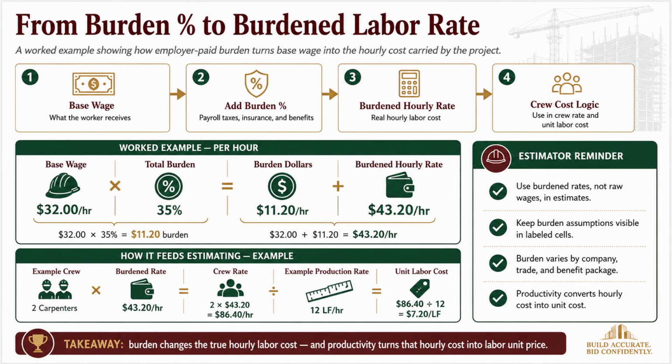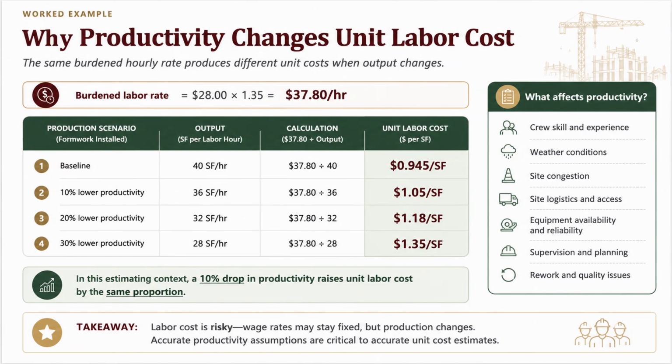None of these is huge alone. Together, the voluntary stack routinely adds another 15 to 25% plus on top of the wage, on par with the entire statutory stack. And unlike the statutory side, this stack is company-specific, which is why real estimating departments maintain their own burden worksheets instead of grabbing a national average, which is exactly what we build next. Time to assemble the machine. Follow the slide, and follow me on the board, because in 15 minutes you're doing this yourselves in Excel.